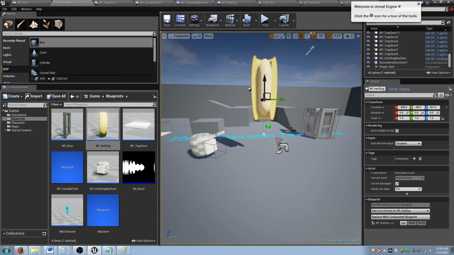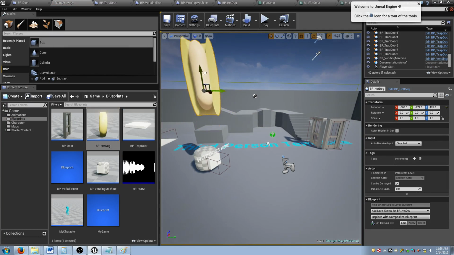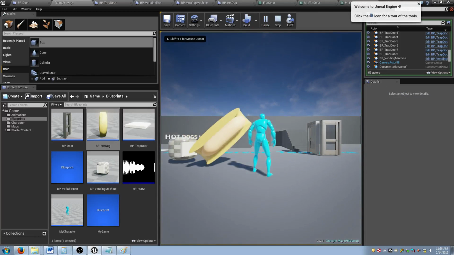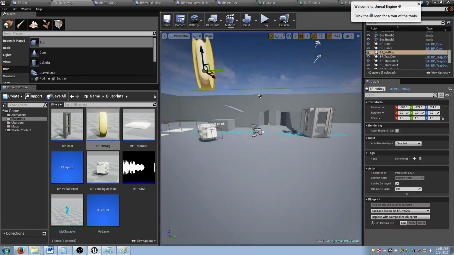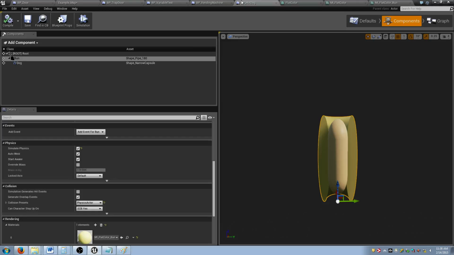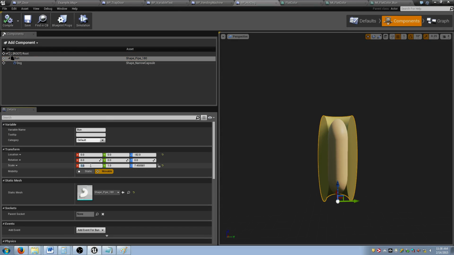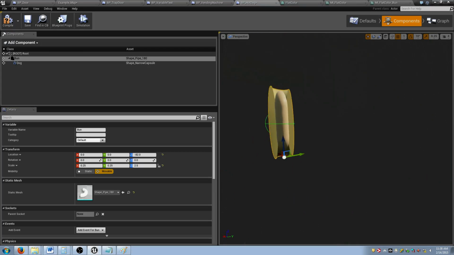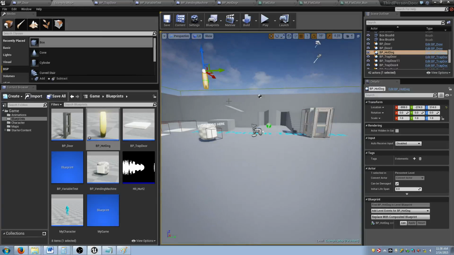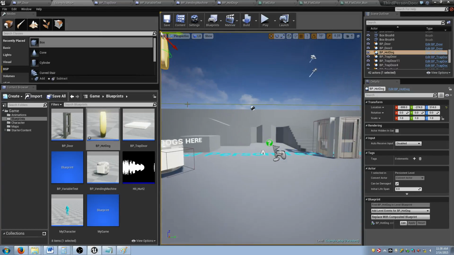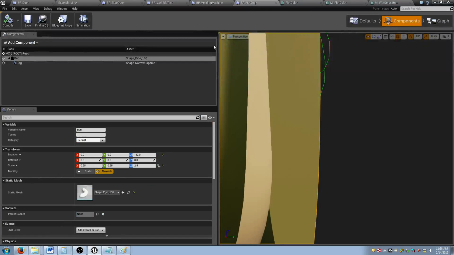That is a giant, giant hot dog. I might want to scale the whole thing down. Cool. It behaves kind of like a hot dog or a Twinkie, one of the two. I'm going to just scale it down to like a quarter of what it is. That's good. It's not so obscene. Still a giant hot dog, but it's good. So let's have this thing spit out the top of our vending machine, or the front, wherever you want, and then we will have it do that when we interact with it.